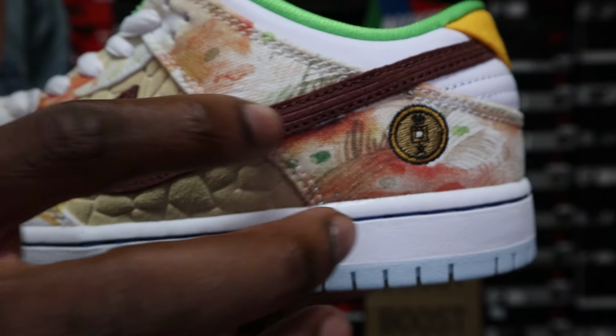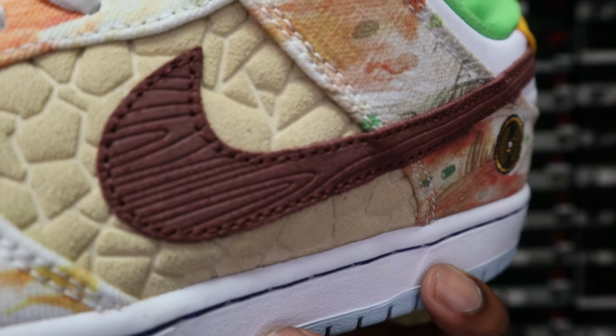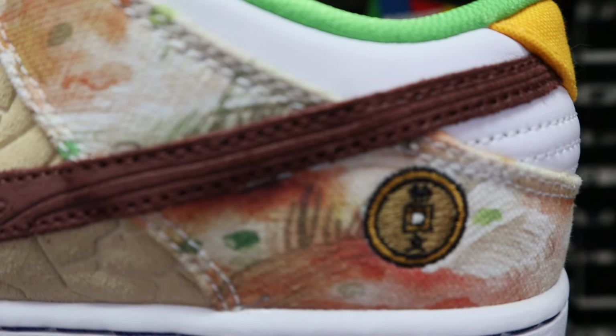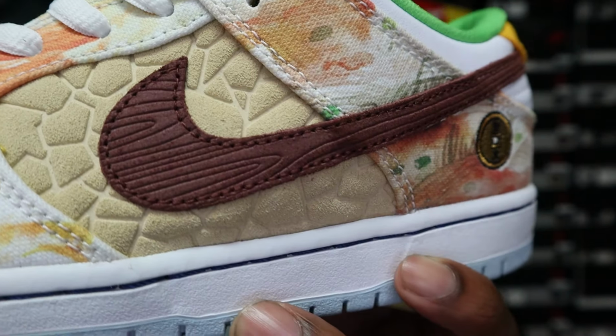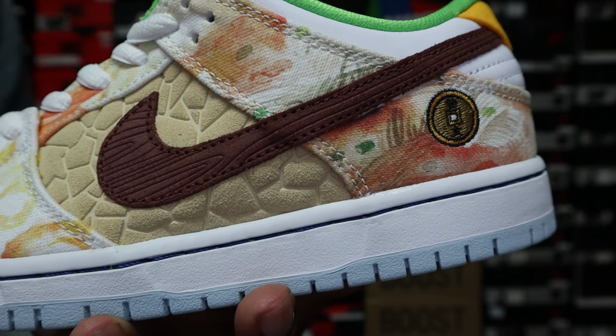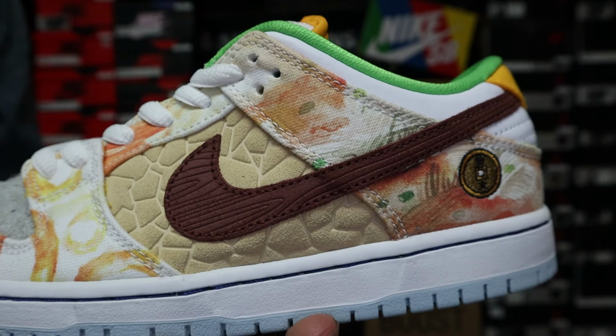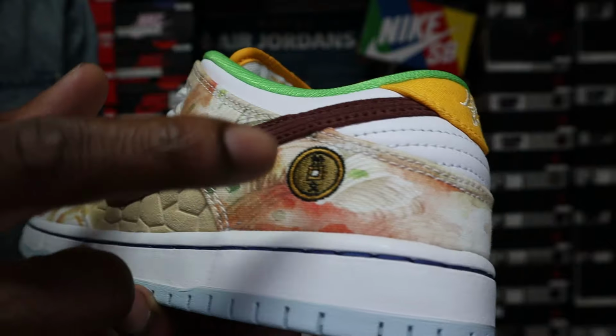But moving up above that, you get that brown Nike swoosh, which looks like it has a wooden look to it. As you can see, it got them lines through it. So SBs, one thing about SBs, they got details. And I love that. I love the details that they put in them, and I never paid attention to the SBs until recently. I was like, dang, I'm loving the details on these shoes.